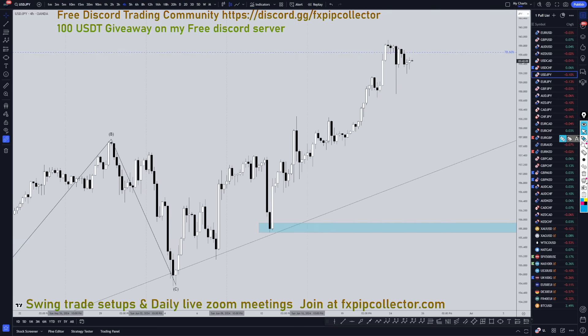Bringing it down to the 4-hour time frame, we do have a little bit of a reaction at the 78.6. If this does go back up, retest these highs, then go down, then break structure — that's what's going to tell me we have the end of a trend, and if we do have the end of a trend, it possibly is the end of a wave 5. But we do not have this picture right here yet, so I personally would still be looking for longs at the end of pullbacks. If we do get some sort of a 3-wave pullback and another impulsive move up, another entry to go long, then I definitely am primarily going to continue to look for longs at the end of ABC pullbacks.